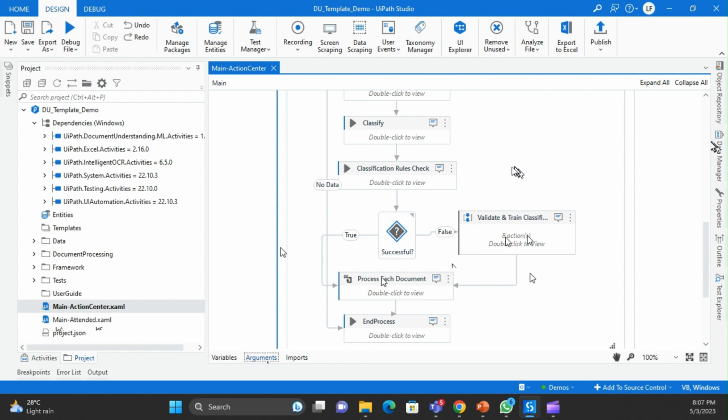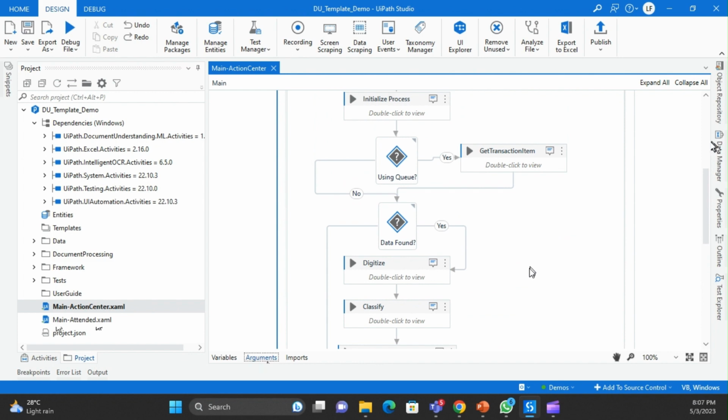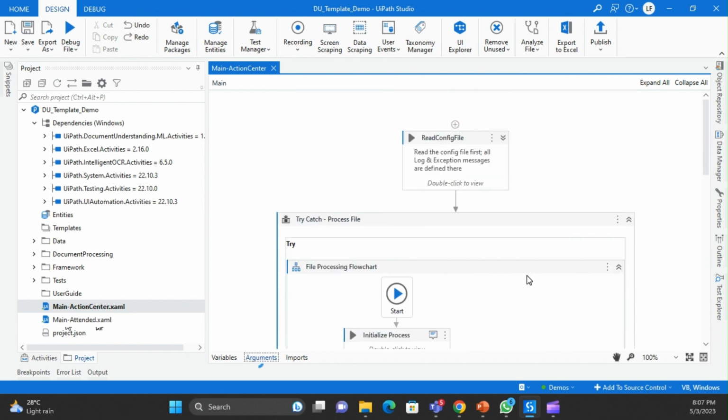So this is what I wanted to cover in this video. Before getting into the document understanding template, I covered this part because I wanted to give you the idea why this DU template has this structure, has this architecture in place. So all the points that we discussed are the reason for that.